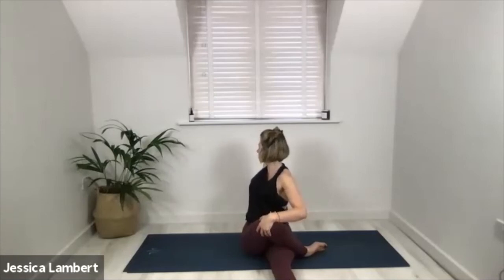And first of all, it's just an easy twist. So the left hand comes across the knee and you look over your back shoulder, pulling that right shoulder back, opening the chest to the right side of the room. And hopefully that takes a stretch into the outside of the right hip. And then bring it back to center.